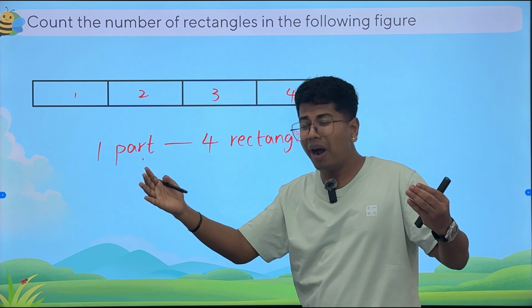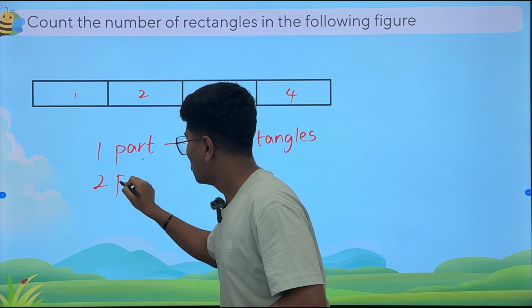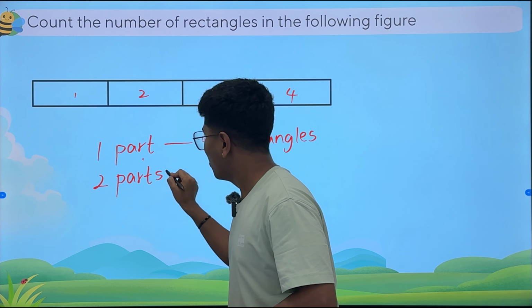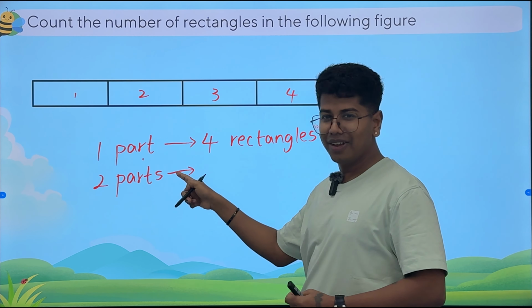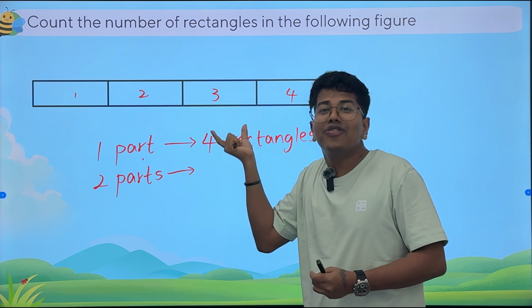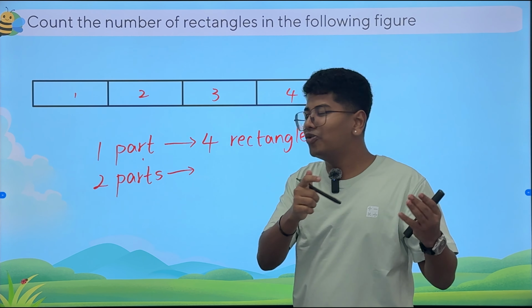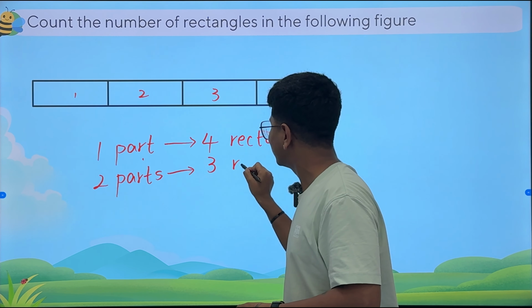And now it's just one part. After we count one part, the next thing, how many parts? Perfect, just 2 parts. Now when I calculate 2 parts here, how many rectangles will there be? Oh, we just got it as 4 rectangles. After this, what should we do? Just remove one. That is 3 rectangles.